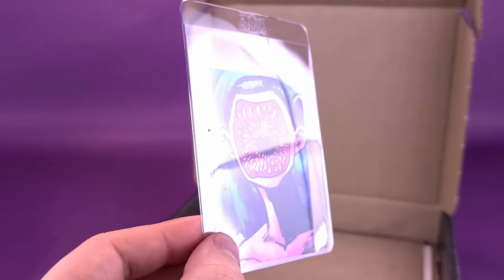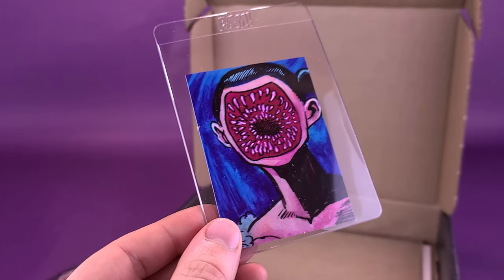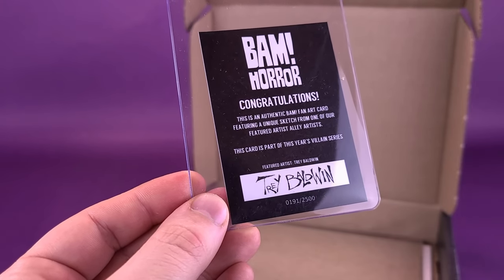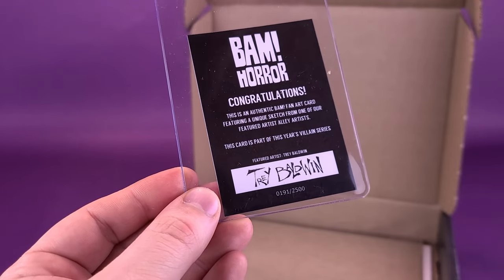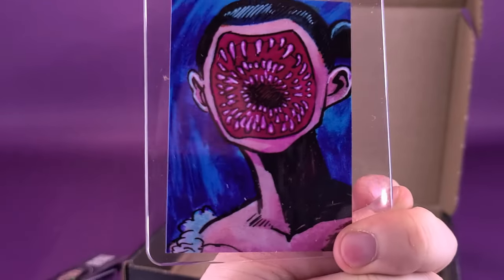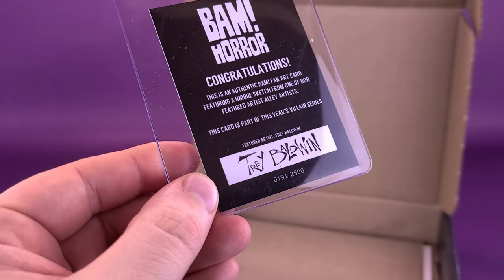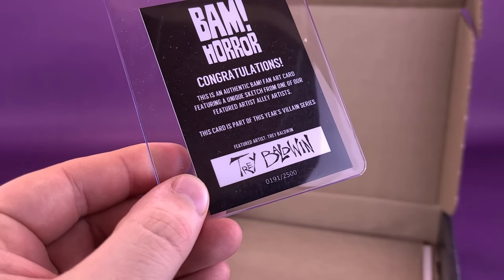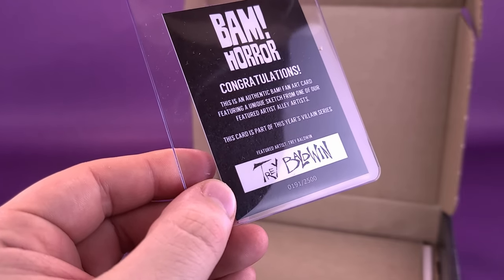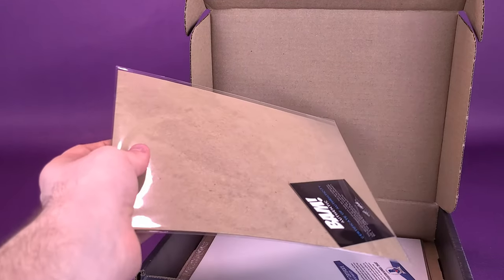I want to say it's from an American... what was that show on TV? Is it American Gothic? The authentication card reads: authentic BAM fan art card featuring a unique sketch from one of our featured Alley artists. This card is part of this year's Villain series. The artist responsible for creating such a ghoulish looking face was Troy Baldwin. I'm sure he's not related to Alec or Billy Baldwin. What's Billy Baldwin doing anymore? Alec Baldwin — is he the most famous of all the Baldwins? He's the most famous Baldwin of all.